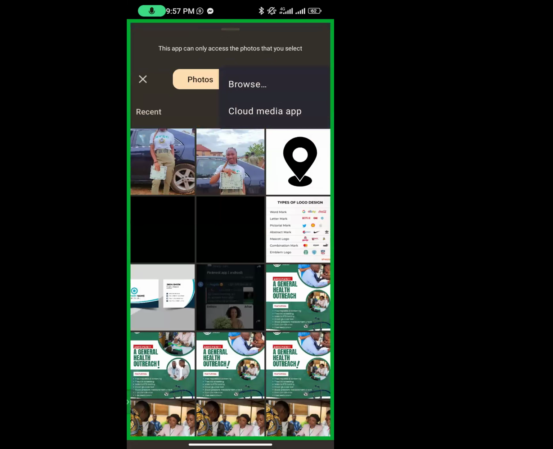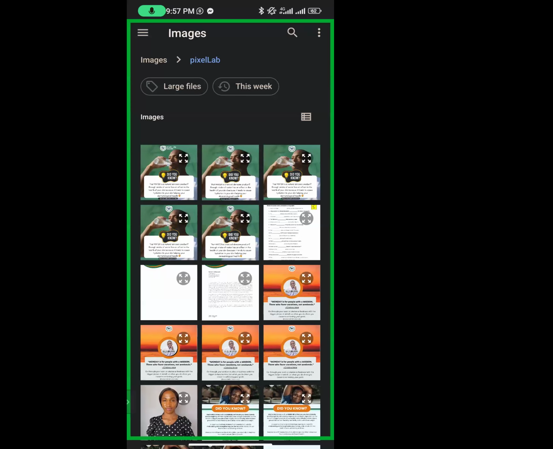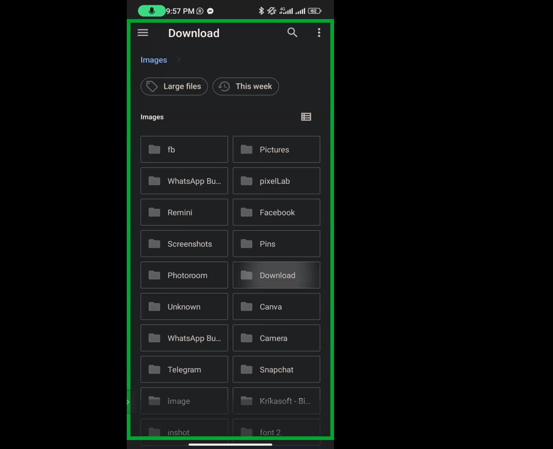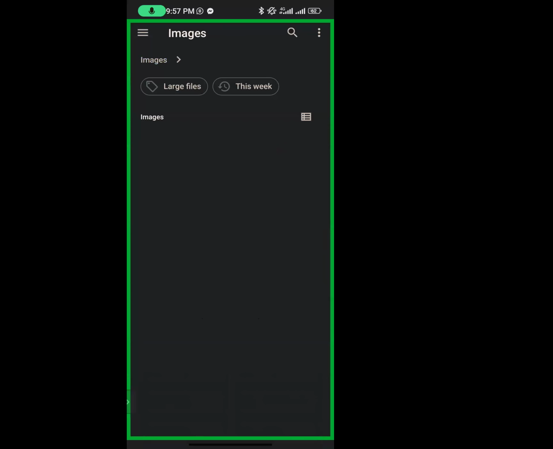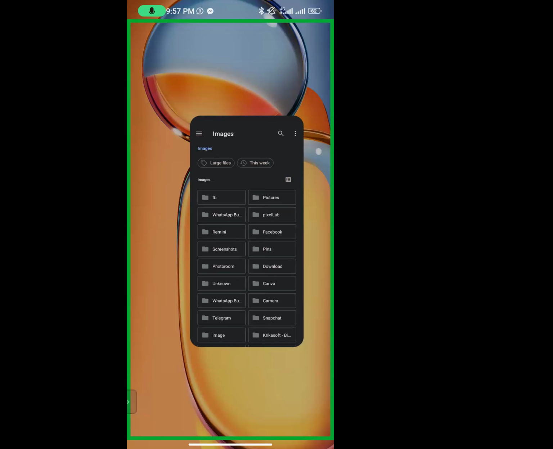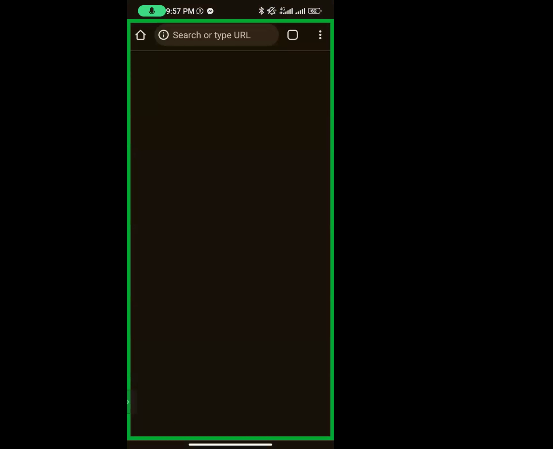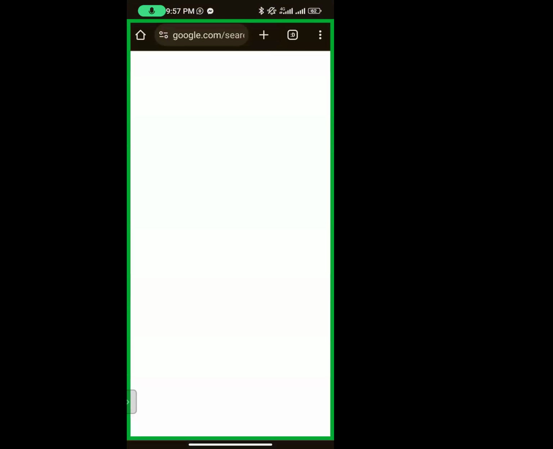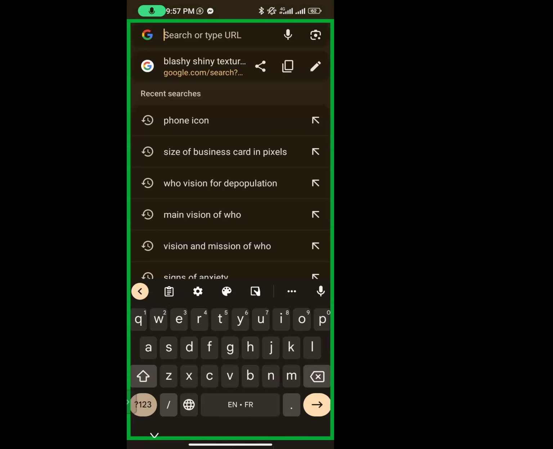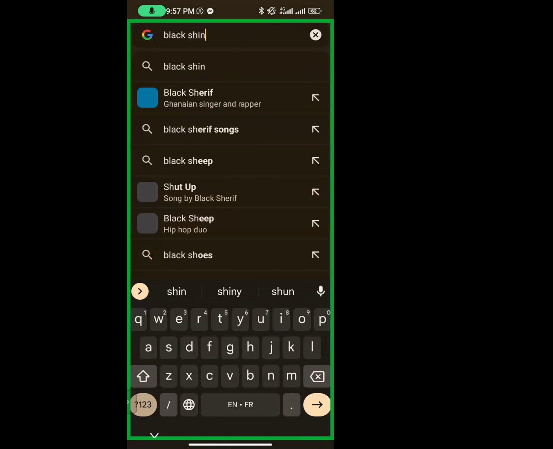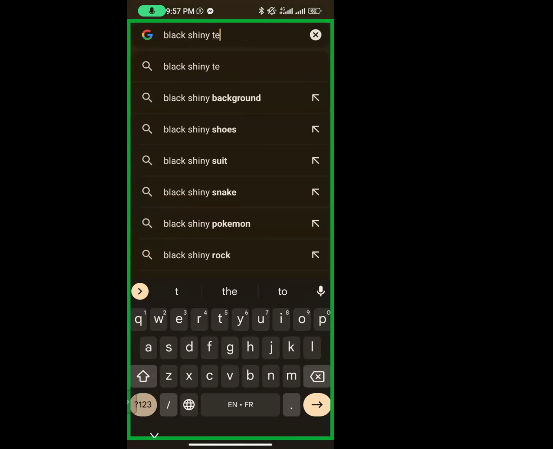One moment, please. That texture didn't download though. Anyway, there's the texture I just downloaded. The texture was black shiny texture. So press OK.